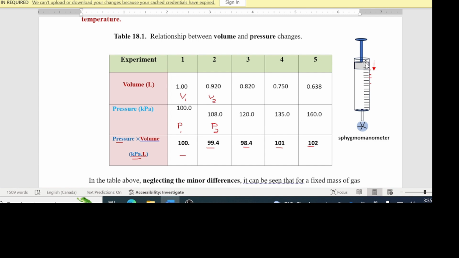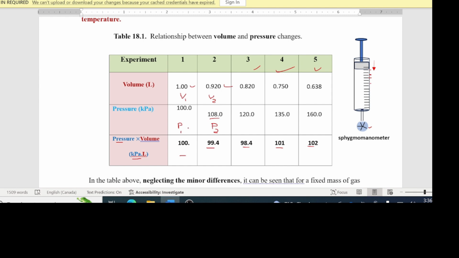1 liter. If I push the plunger down, the plunger is coming in this direction, and the pressure is read off. This is what is gotten here. We now get this value here for the pressure, call it P2. And now, if you look at the volume, you'll see that the volume is less than what it started with. So the same thing is done again for all these other experiments. So we will say the initial volume was V1, and then the pressure that was obtained from that experiment was P1.